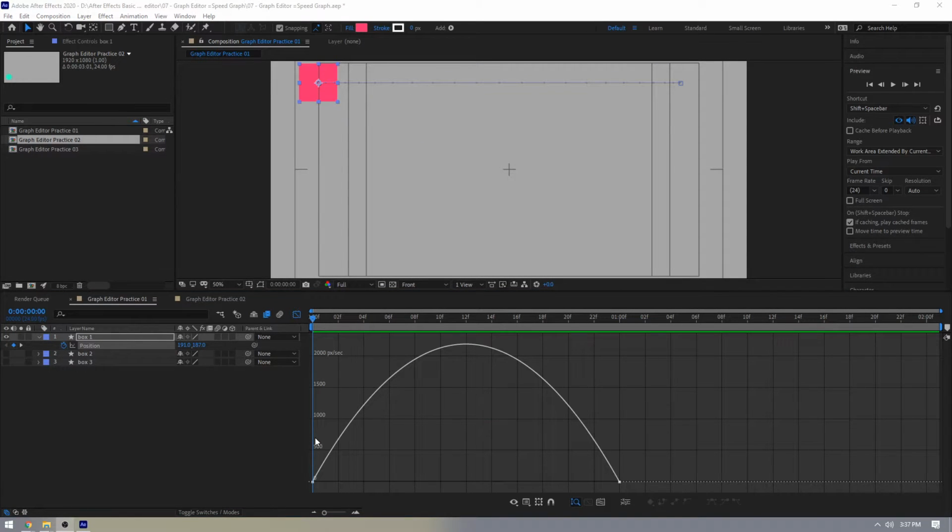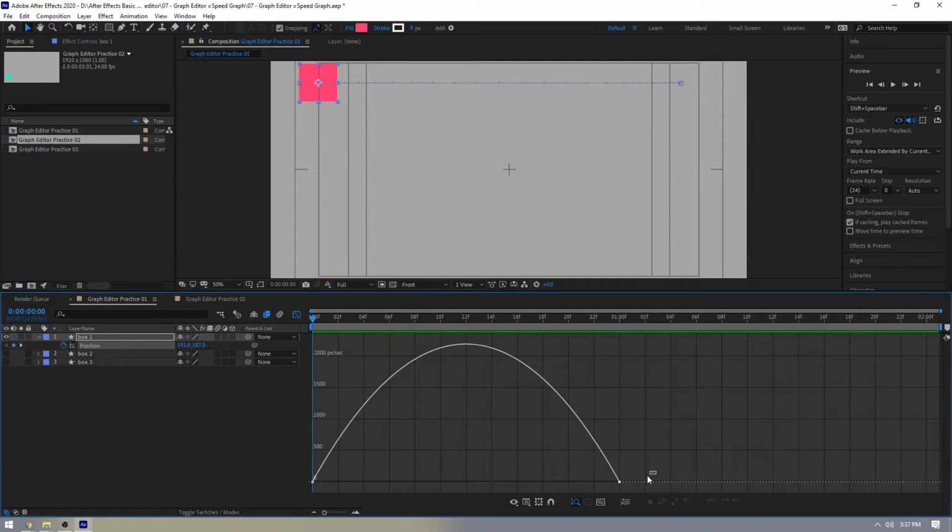Alright, so here are the components of the graph. The y-axis shows the speed or the velocity of your layer. The x-axis shows the time of the animation for that certain layer, meaning the difference of value within a certain time.